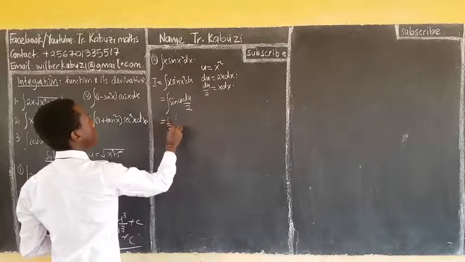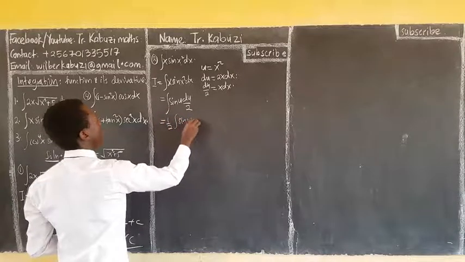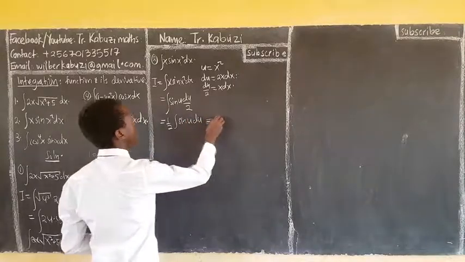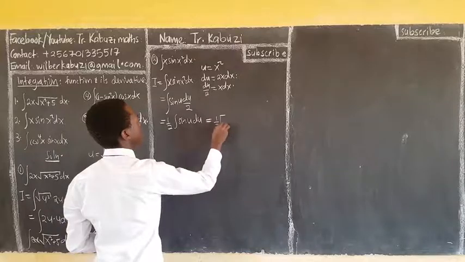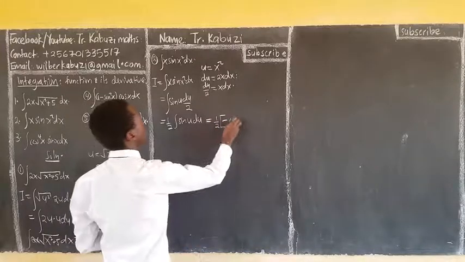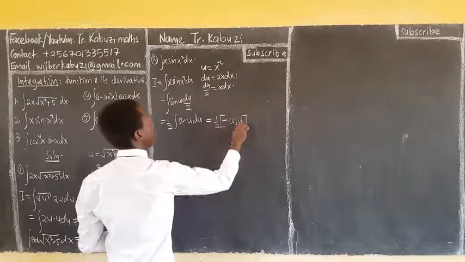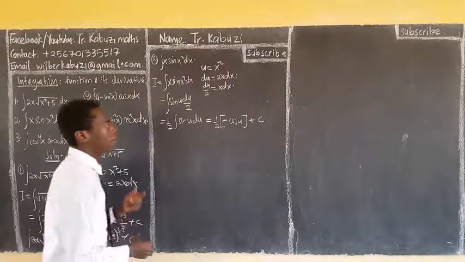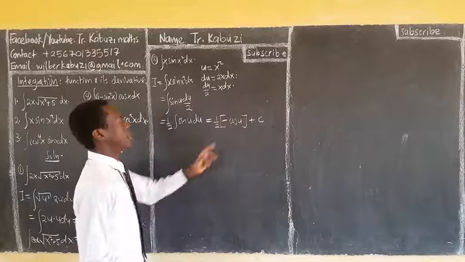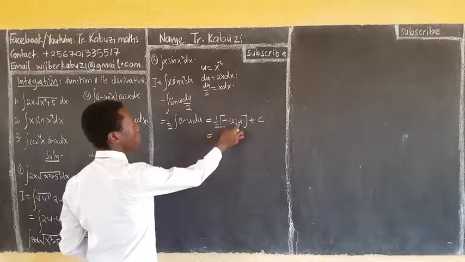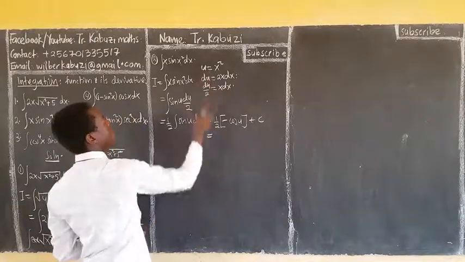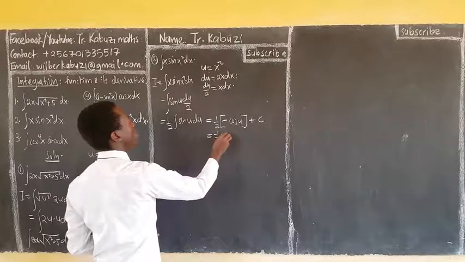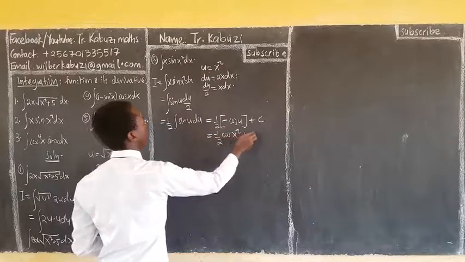Then we have seen that the integral of sine u du, when you integrate the sine, we get a negative cos u, then plus c. Don't confuse integration and differentiation. On the integrate side, you get a negative cos. But because your u was your x squared, you come back here, this is a half, then negative cos, your u is x squared, plus c.